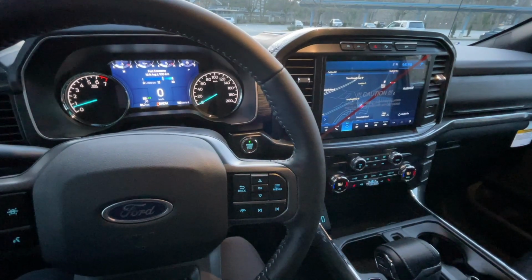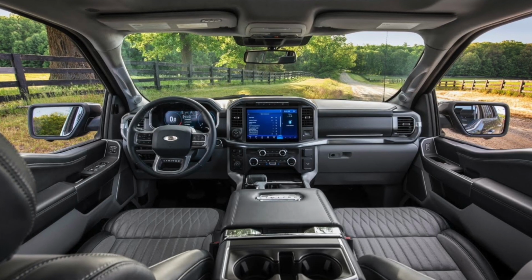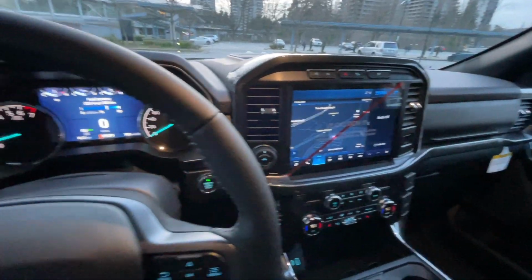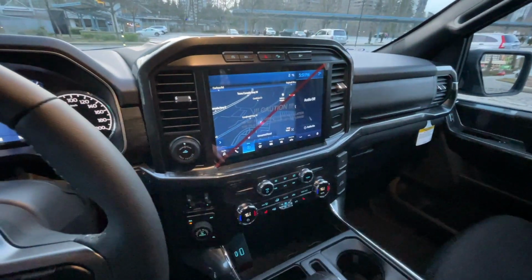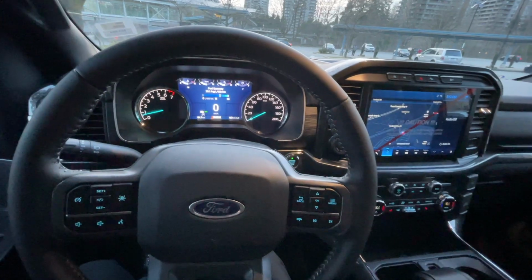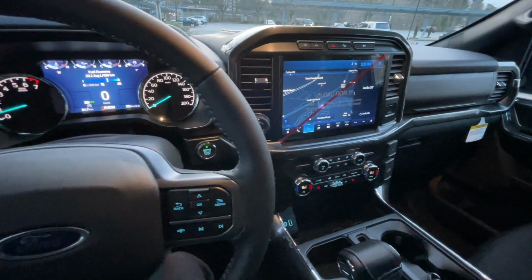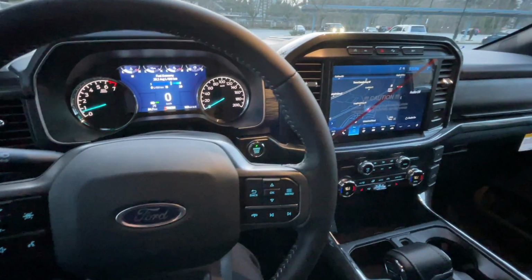So this is just a really great truck, both in terms of driving ability and capability, and in terms of the design and interior. I'm impressed overall. And I know Toyota is about to introduce a brand new Tundra. They have a really high standard to meet. If this is the benchmark in North America, Toyota better come up with something amazing to do better than this Ford F-150, because right now, as it stands, this F-150 is probably the best full-size truck in the world. It is absolutely amazing, and that's how good it is. And that's my very brief first impression of the 2021 Ford F-150.